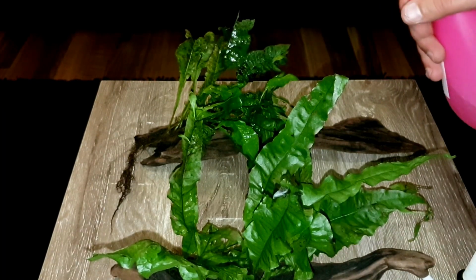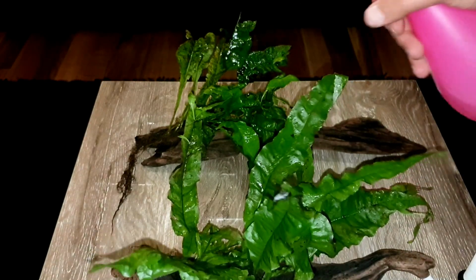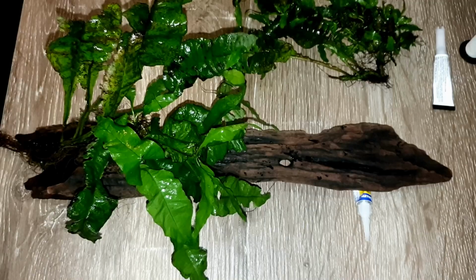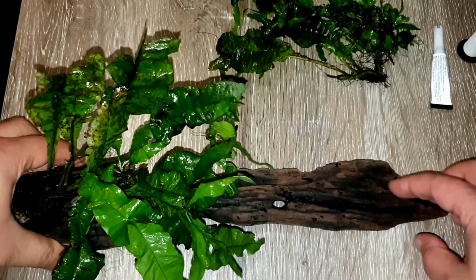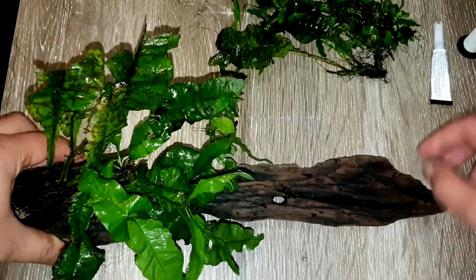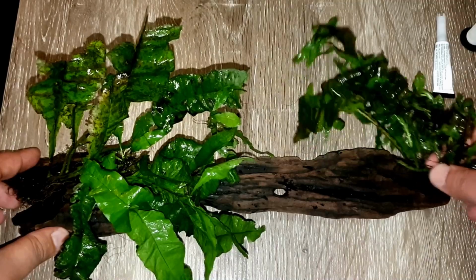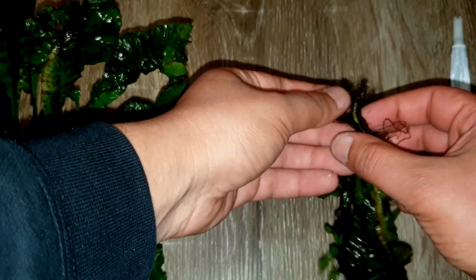A spray bottle is always handy in this case since the plant is out of the water for a while. Spraying water every now and then will keep it hydrated and keep the leaves fresh. Two big Java Fern plants have already been attached to a driftwood. Now I'll carry on attaching the small plants to driftwood. You can use the same method to attach Java Fern plants to any type of structure in your aquarium.